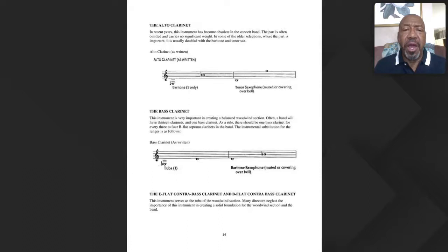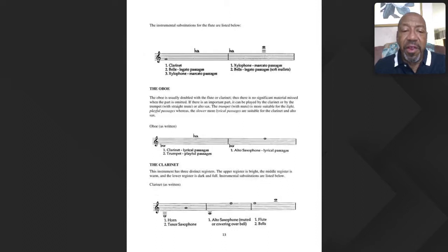As we do the alto clarinet, no, we were talking about substituting for the clarinet. Billy, go back one page. I wanted to say substituting for the clarinet. What if you have clarinet, say for instance, you're playing 3 parts, 1, 2, and 3. Another good way, as I said, the alto sax is a good instrument to cover for that clarinet, and you would put the cover over the bell.